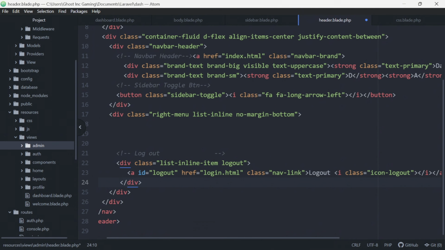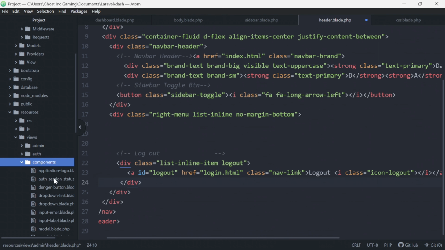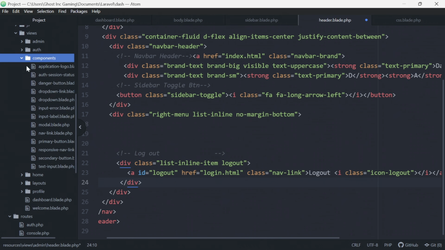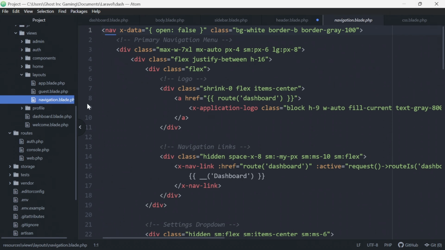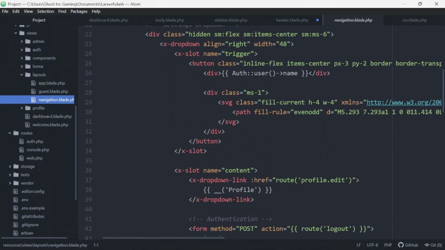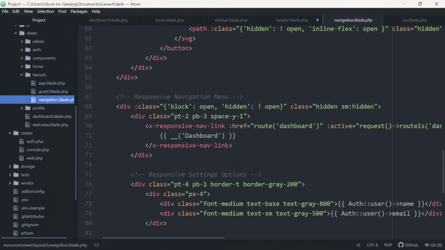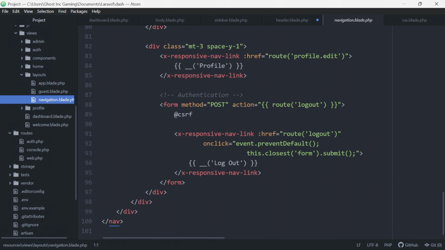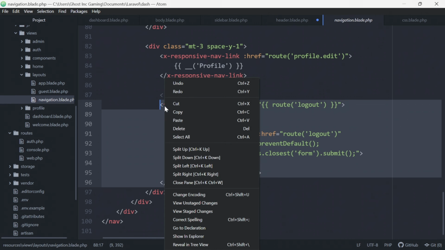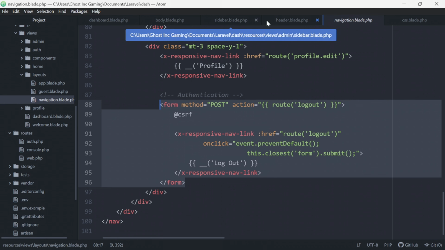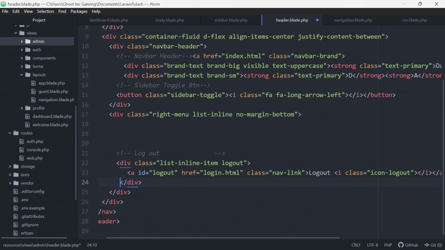So what we now need to do is first manipulate how our HTML works. Within our HTML, you realize that we've got components, and within these components there are application buttons. There are also layouts, whereby it lays out how a specific item works. Currently, this layout already gives you a logout option, which is this one. And mind you, it's a form. So all you can do is copy this form and bring it to the page that you're working in.